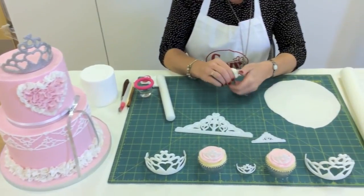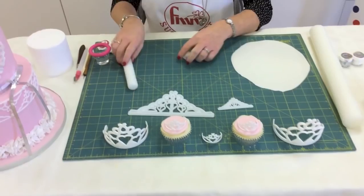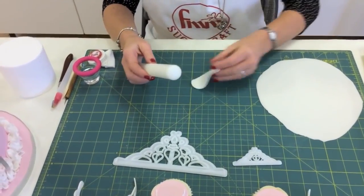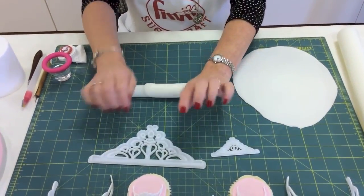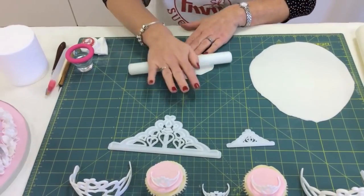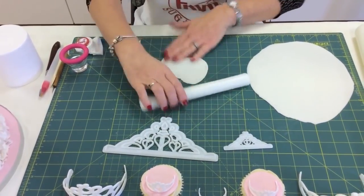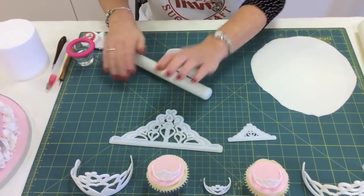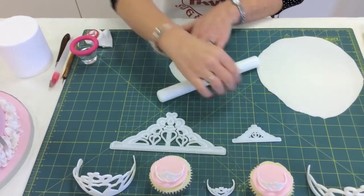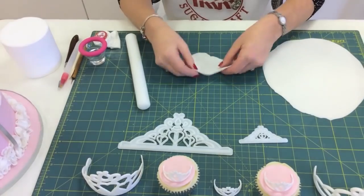So firstly we're going to start with the small tiara. I'm going to knead our modelling paste. You can also make the tiara with flour paste, but it will be a little more fragile. You roll it out, and ideally you would leave this to rest for a little bit to stop it from sticking in the cutter.